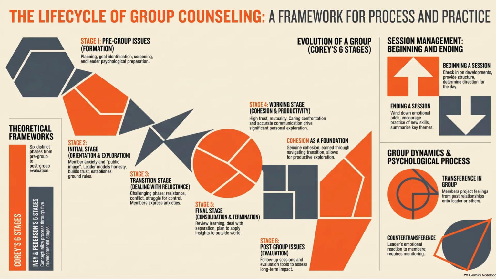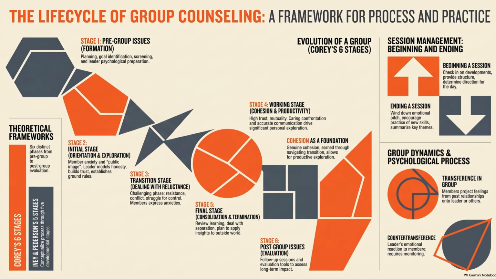If a group, whether that's a marriage, a friendship, or a corporate team, suppresses all conflict, they remain superficial. They stay stuck in the polite public image phase and never actually reach a state of true collaboration. The transition stage is a necessary trial by fire. And if you can survive it, if the leader handles the resistance and the transference skillfully, the reward is immense. The group moves into section 3, the working stage.